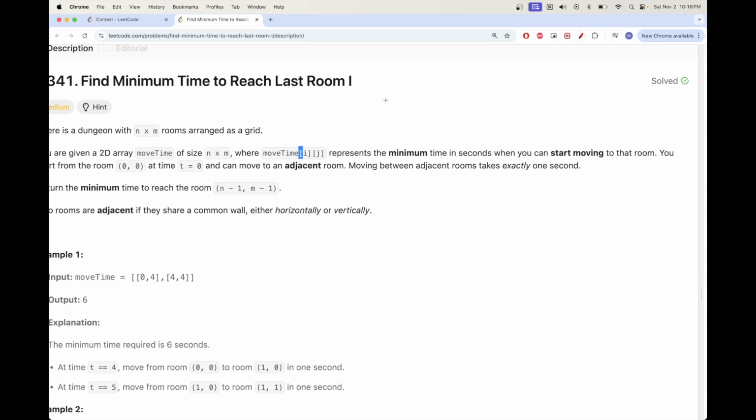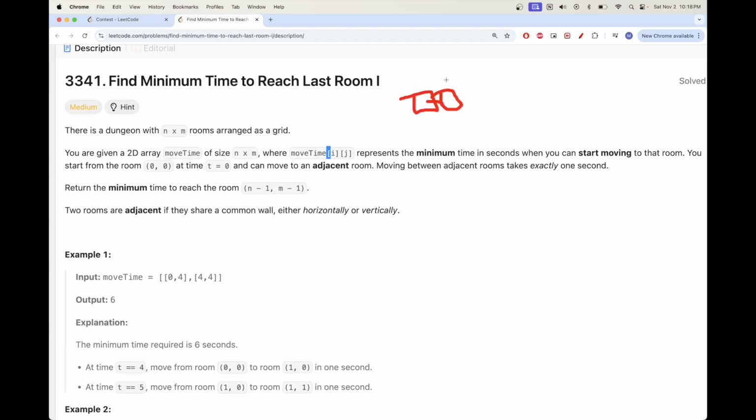Now, this basically means the minimum time that you can just add 1 to go to the next room. Why 1? Because you can move to an adjacent room with exactly 1 second time. And adjacent here is either horizontally or vertically.